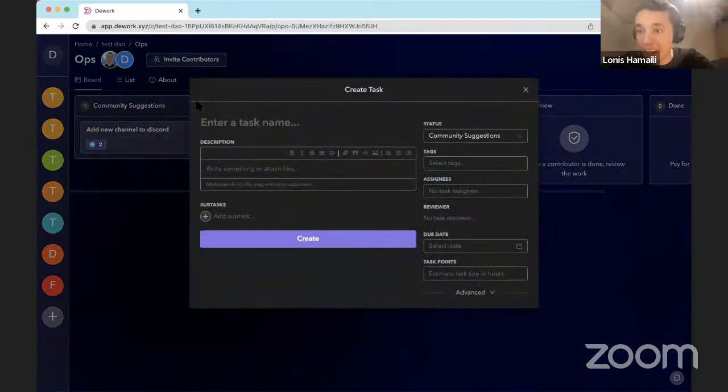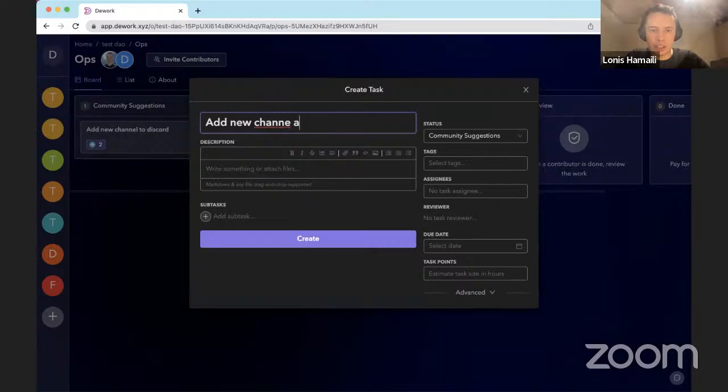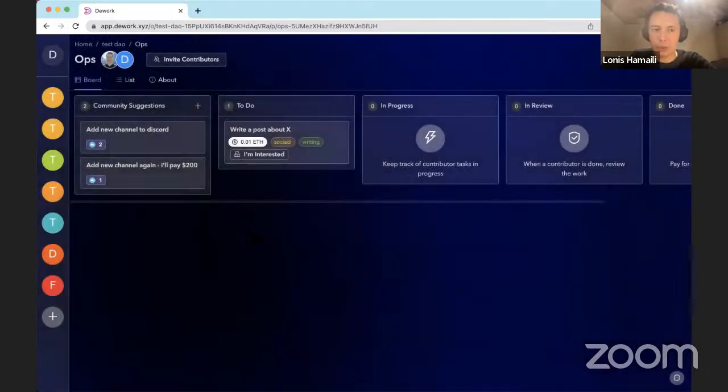Yeah, it's a great question. We really want that feature where people can, because what you can do currently is add a new channel and say I'll pay 200, and then you have to trust someone. But we don't have the escrow feature where we can enable them to send money to a smart contract that everybody trusts. We don't have that yet, but we really want to have that eventually.